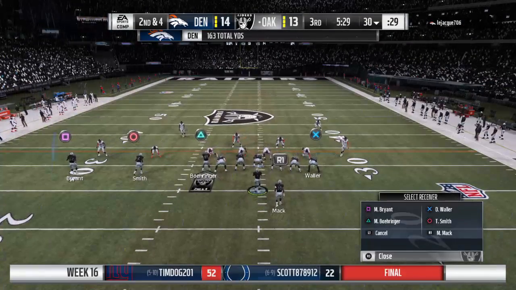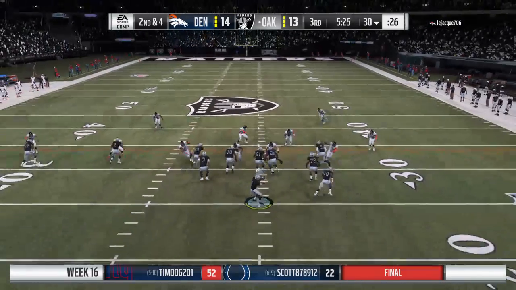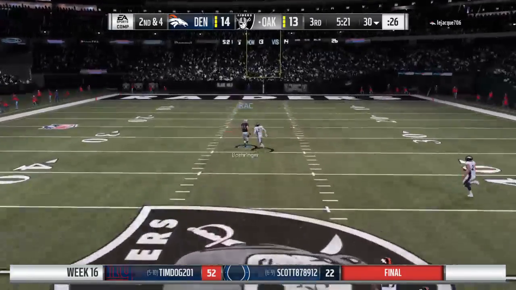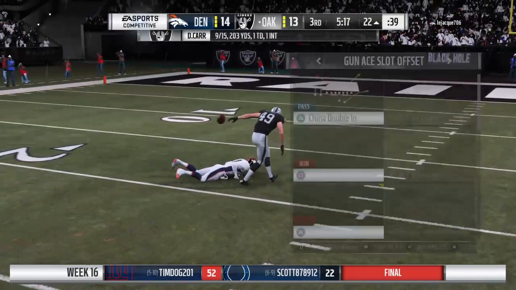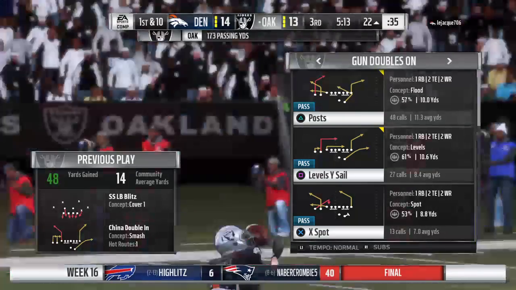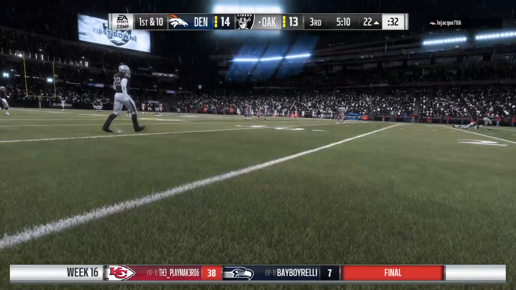Not quite as bad as a Turkey Bowl where you have that center-eligible stuff, but still a lot of guys to account for. Here's Carr. He's going to let this one go deep. And that's caught inside the 30. A big play that time for the Raiders. 48 yards. A nice job there, Charles. They picked up the blitz, were able to complete the pass.